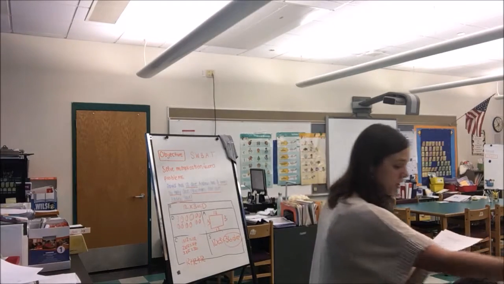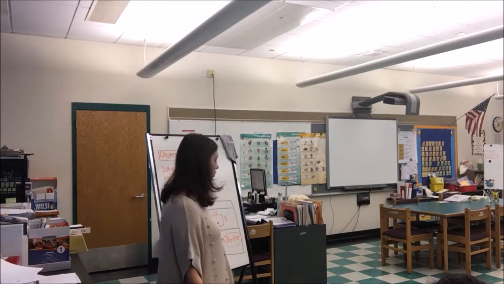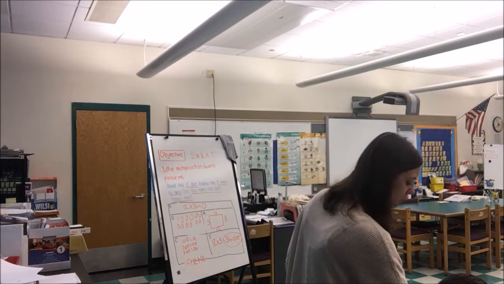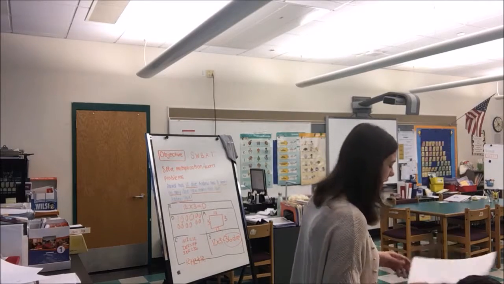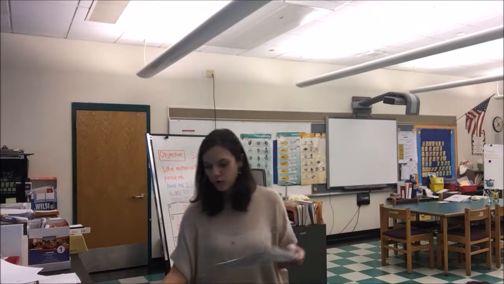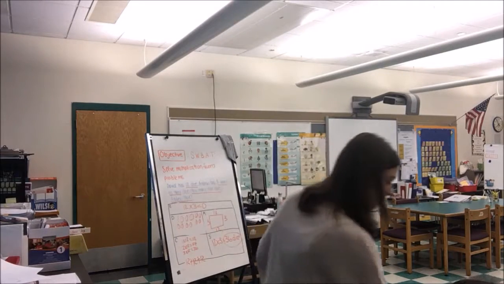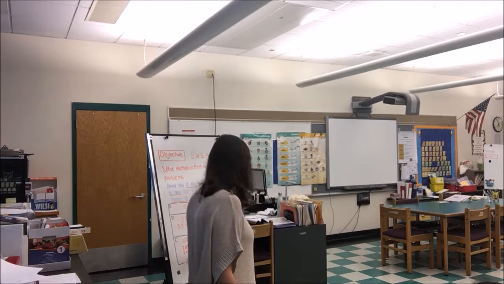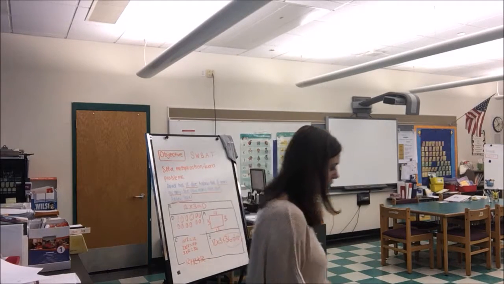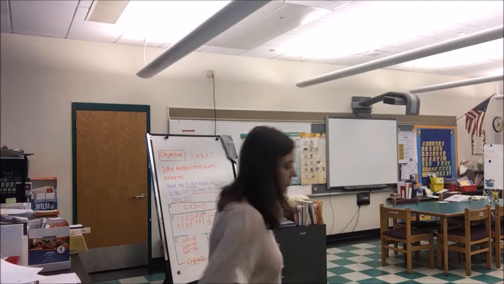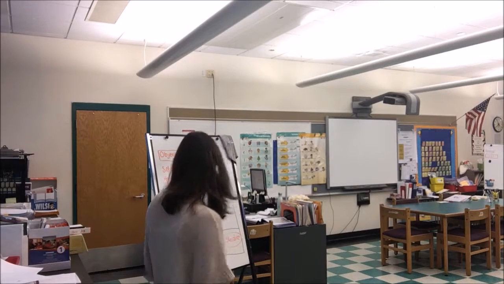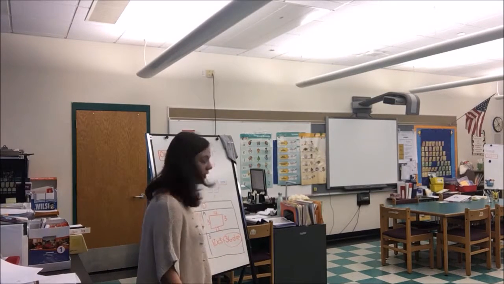This one says strategy on it. So strategy means you're either going to make a drawing, an array, or the computation to find the answer. That is your choice. You need an equation, the strategy you want, and then the answer. Okay? It's your choice which one you want to use. You're reading the problem, and then you're going to write an equation. Use one of the 3 strategies we worked on. It can be any variable. Which one do you want? Do you want to make a drawing? Do you want to make an array? Or do you want to use some computation?